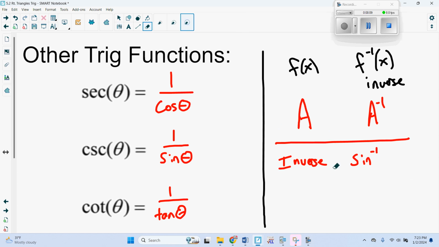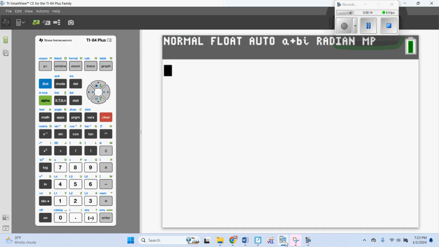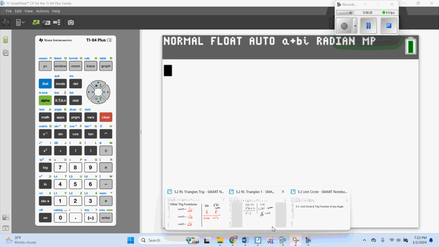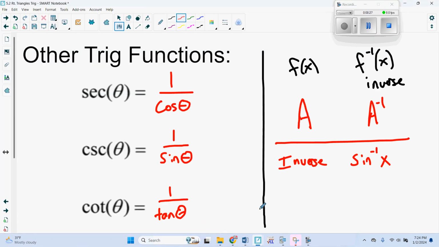And actually, we would put an x there. That is on the calculator. When you see this above sine, that's inverse sine. If we have 1 over sine, we are not going to write that as a -1 exponent. Instead, we write this as cosecant, instead of dealing with negative exponents for sine functions, and it just avoids confusion. So that's why we have all of these.